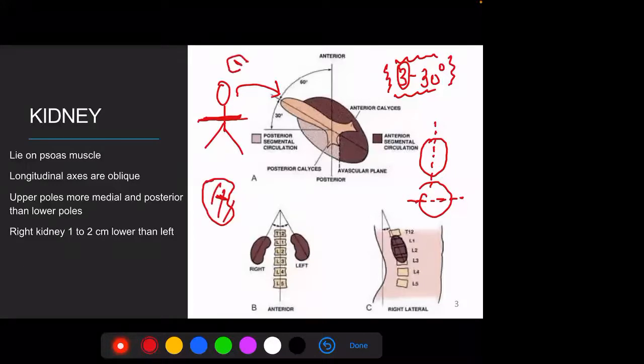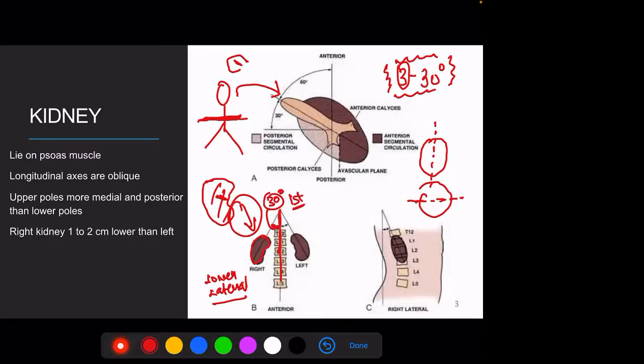Okay, we'll talk about this later. First we go to this diagram. See this diagram first. Here we take the coronal section of the patient. It is a vertical section, and we see that the kidney is aligned with the vertical section at around 30 degrees. So with this the lower pole is lateral. This is a vertical section and this is a 30-degree. So the first 30-degree is with the vertical plane.